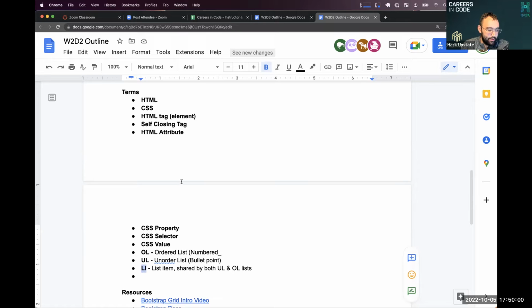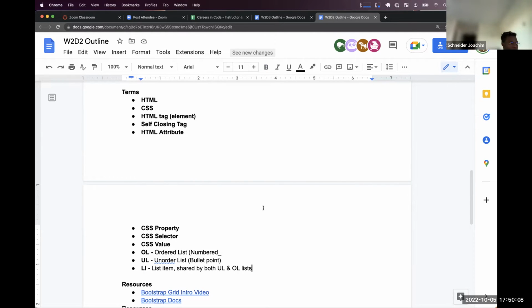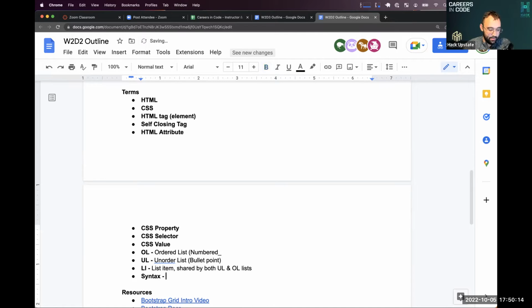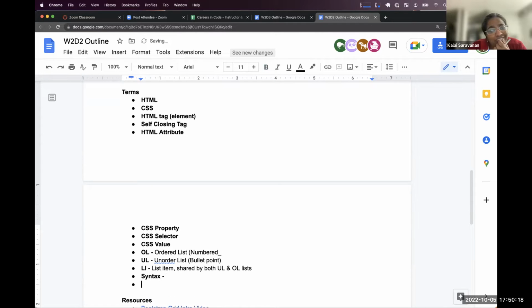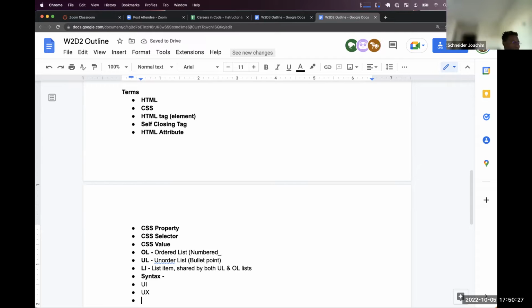Any other terms that are not on this list? Otherwise, we'll just run through these quickly as a review. Can you add syntax? Sure. Anything else? Do you want to add UI, UX? Sure. I'm going to add them as two separate ones. Anything else? Element as well, since, you know, can't really have one or the other.